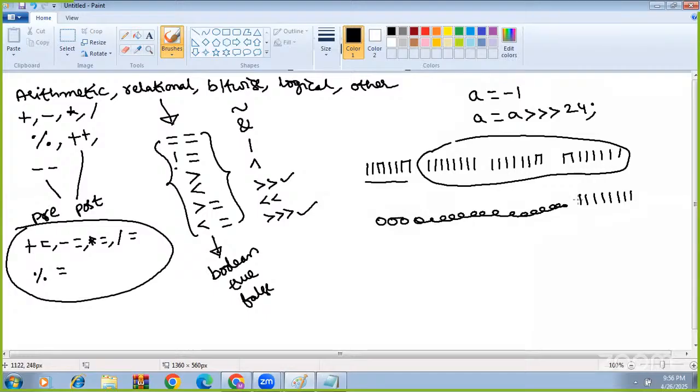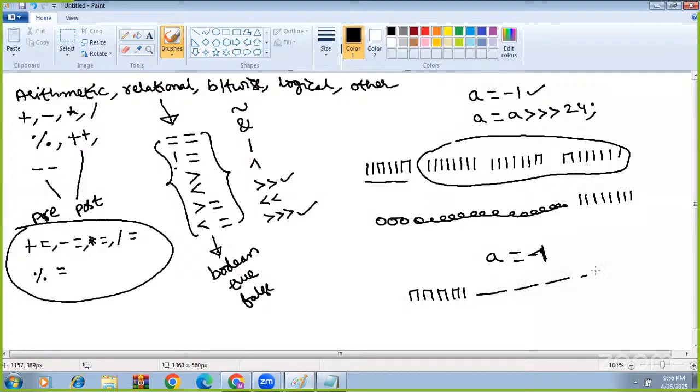Zeros. Sir, while you are explaining the concept of right shift also, you have discussed the same thing, no, sir? Yes. But the difference is, same example, once again I will explain here also with right shift. A equal to -1. -1 value is what? All ones I said. Same concept, all ones.